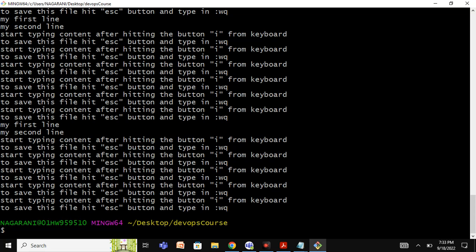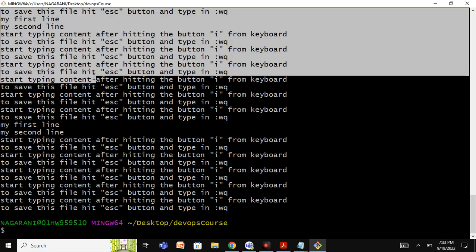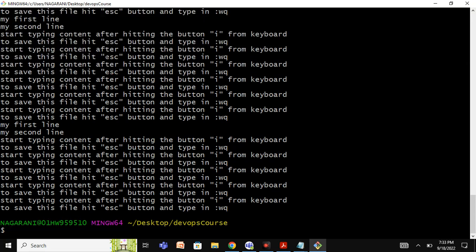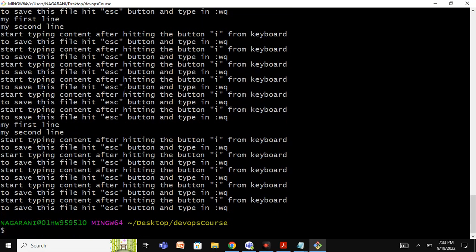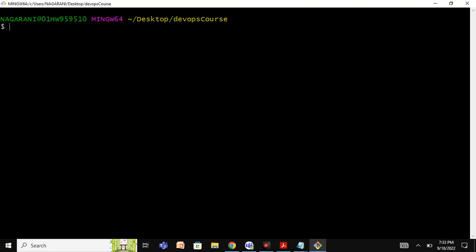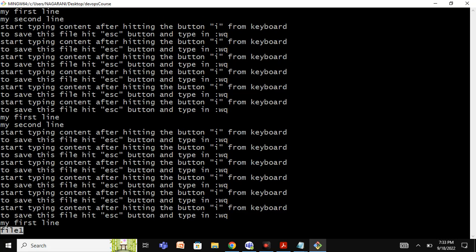Were you able to see all the lines of that particular file on the screen? No, there are a few lines missed on the top. So in order to do that, there is a command called less and the file name. So just clear the screen, less file 1. Less is only to show you the content.